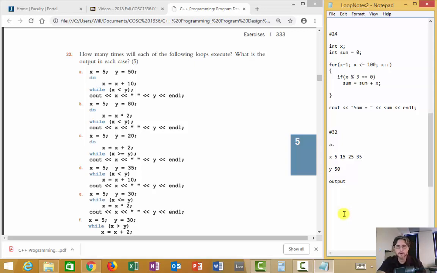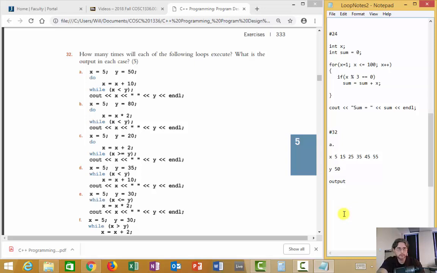So it's just adding 10 to it every time, right? 35 is still less than 50. So it's 45. 45 is less than 50, so it goes back and repeats it. Oh, sorry, 55. And then it tests it. 55 is less than 50 is false.